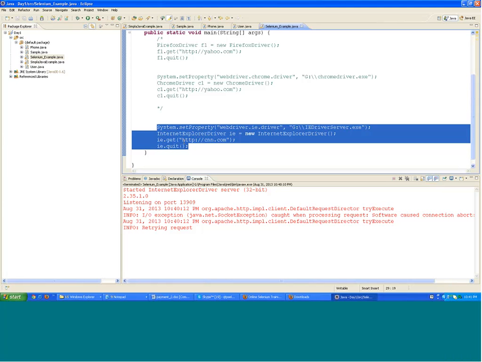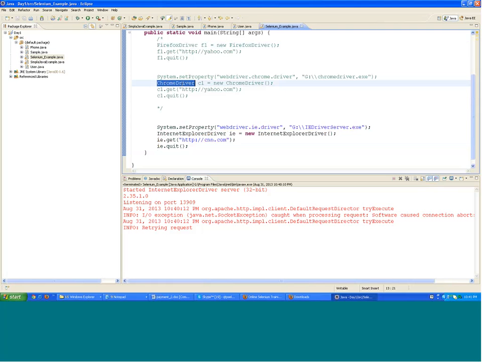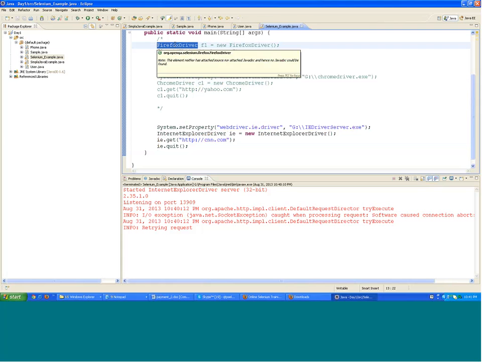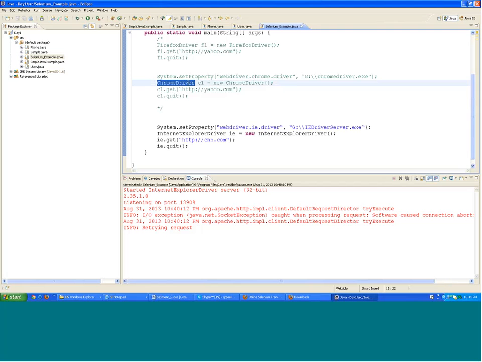Fine. I'll not start with interfaces today, I'll start with them tomorrow. But what I mean to say is that you cannot just say that Firefox driver is different than Chrome driver. So the way you manage a checkbox in Firefox driver will be different than the way you manage a checkbox in Chrome driver, and it will be different in IE driver. It's not like that.